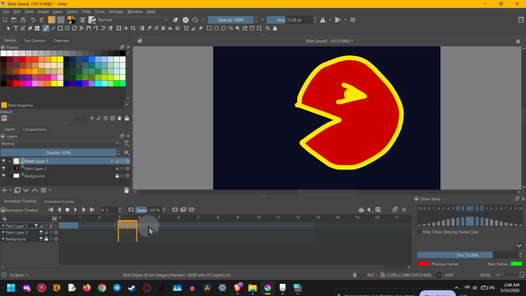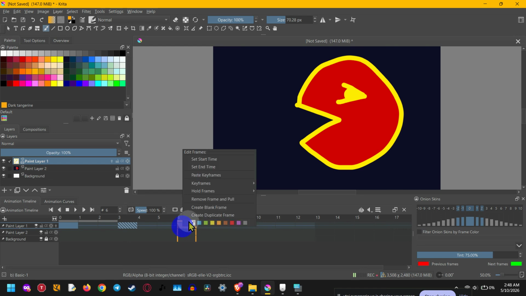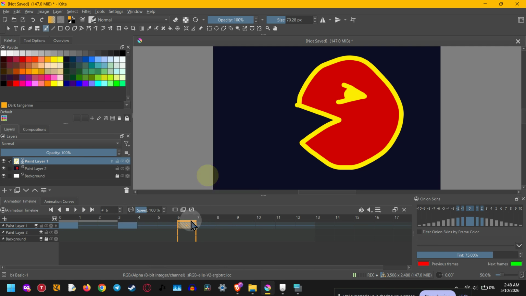This method is perfect when you want to repeat an action, reuse a pose, or extend an animation sequence without rebuilding it from scratch. It's also useful if you want to keep a consistent motion pattern across multiple parts of your project. If you're animating walk cycles, blinks, mouth shapes, or looping gestures, this can really speed things up.